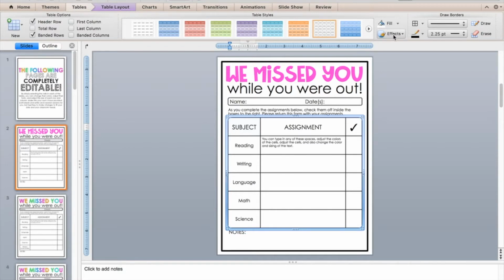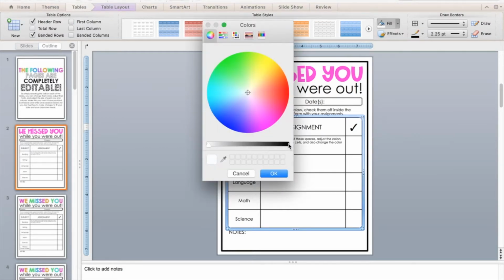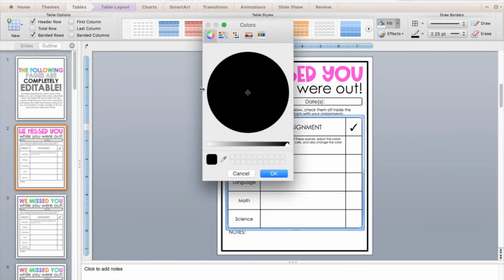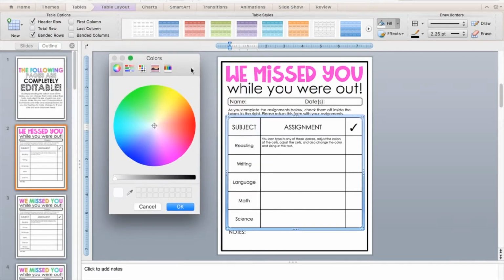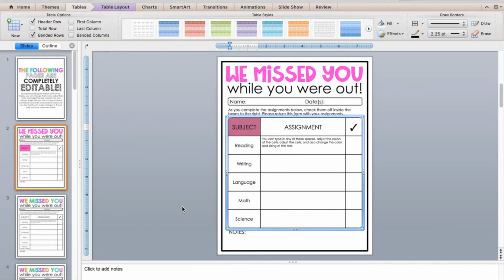Anyhow, if I select that, I go to fill, I go to more colors. Sometimes whenever I do that, it will be on the black and it looks like, whoa, where did all my colors go? If you just take this and push it all the way over to the left, you can see that it brightens everything and it's easy to see the colors at that point. So the way that I got those colors that I had shown you, I just simply clicked in here, and if I pressed OK, it's done.